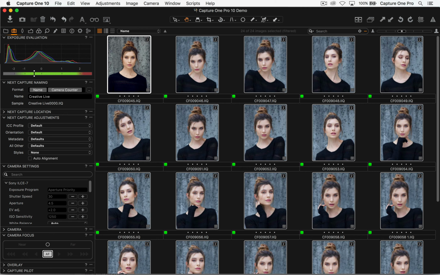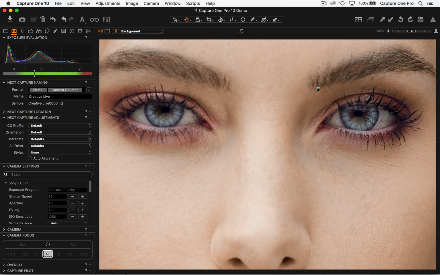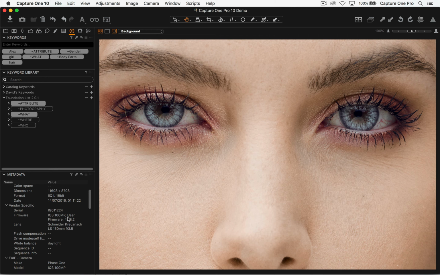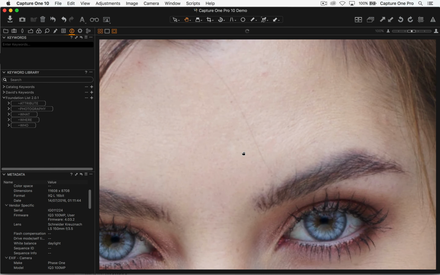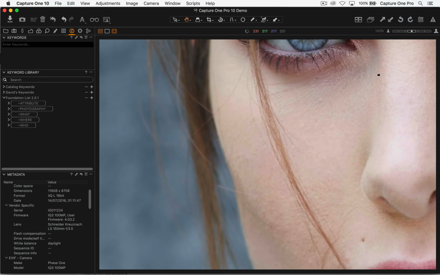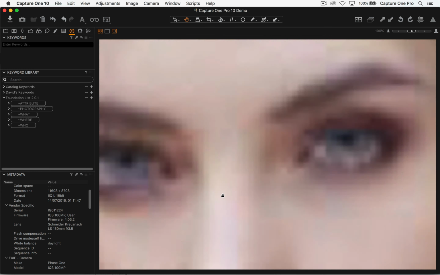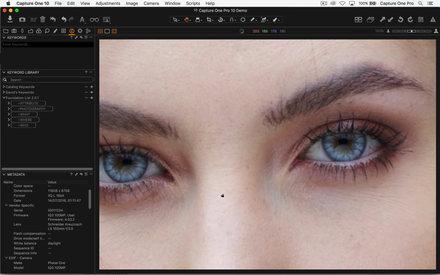Lutz says, can you clarify the difference between 9 and 10? In terms of processing engine, you won't see much difference in image quality, but what you will see is performance. If you remember right at the start, I said the processing engine can also influence performance. This image here is from a 100 megapixel camera. If I just use my shortcut key to go to the next image, we can move through images pretty rapidly. We can scroll the image around. If we go from the previous image to the next image, you can see it's pretty much instantaneous.